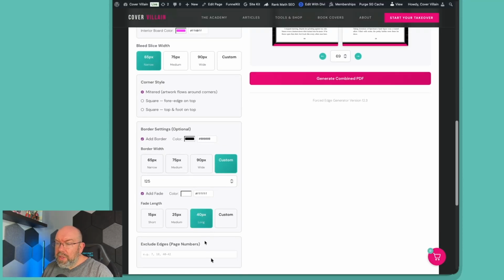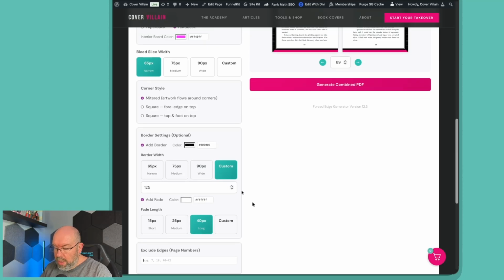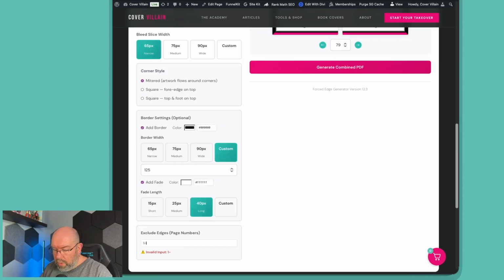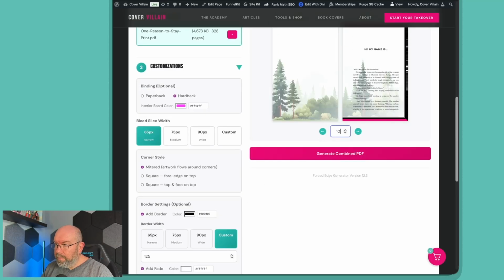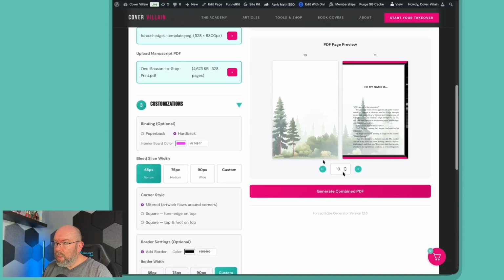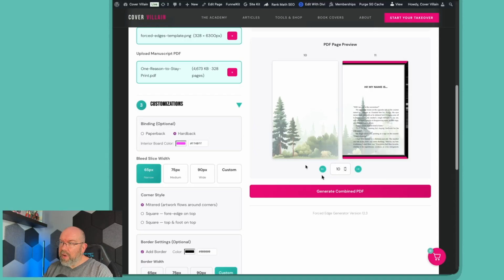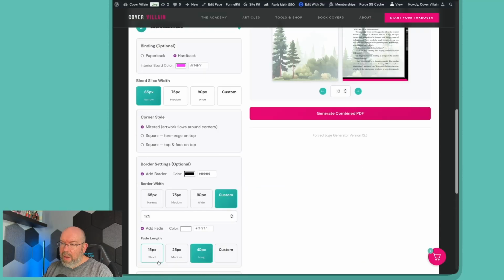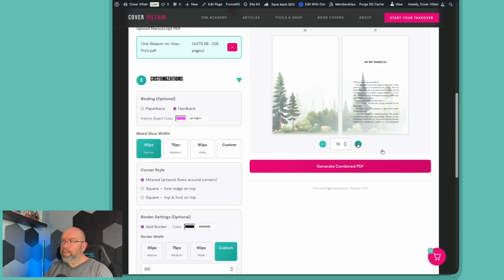All right. One of the newer features that we've added in is the ability to exclude pages. So I'm going to do, let's do pages 1 through 10, just to make it easy to go find them. There we go. So we can do this if we wanted to exclude pages that have artwork. For instance, if I wanted to do 10 and 11, because I have a nice spread there. There we go. So that is a way to hide if you don't want it on particular artwork.